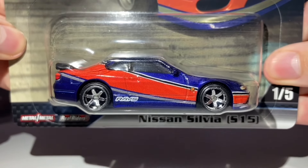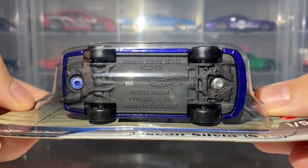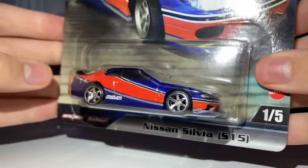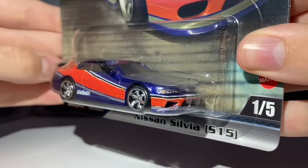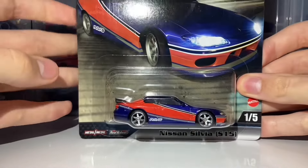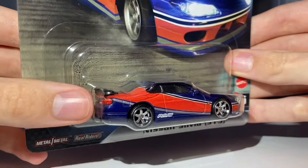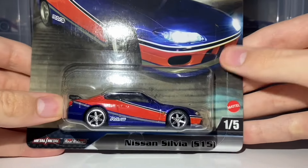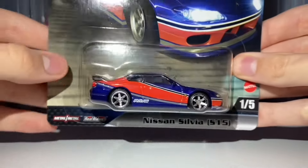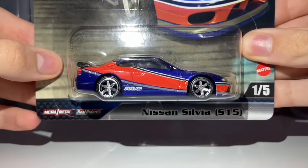It's rolling on the 6-spoke Real Riders painted in chrome, with a black metal base. No tread on the tyres unfortunately, but overall this is a really cool car — I'm really pleased to have it in my collection. It will stay packaged though, because I keep all my premiums carded up for the lovely card art. The Hot Wheels team do such a great job on premium card arts — it would be nice to take them out without destroying the card, but it's very difficult, so I'll just keep it packaged.